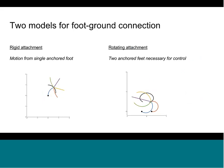Yeah, I hope my slides are consistent. But yes, it is. This is showing two different types of attachment points here that we've modeled. The first constrains both the position and the orientation of a foot. You imagine maybe this happens as a result of a very strong magnet, or maybe two magnetic tube feet that are close together, therefore constraining both the position and orientation. Whereas here, we have 2 feet planted, and curvature changes of the corresponding legs create this kind of wiggly motion, provided that we only have positional constraints there. The feet are allowed to rotate.